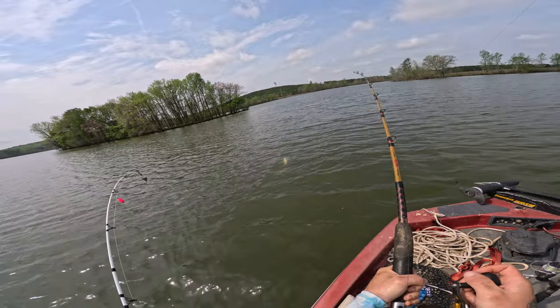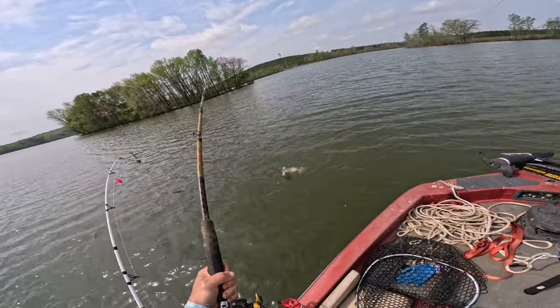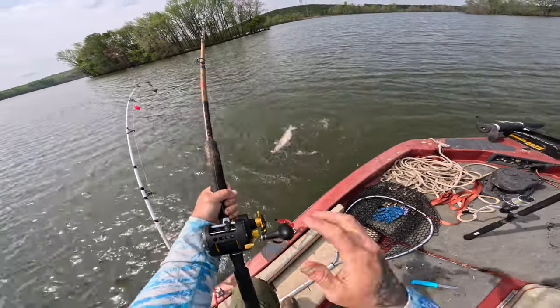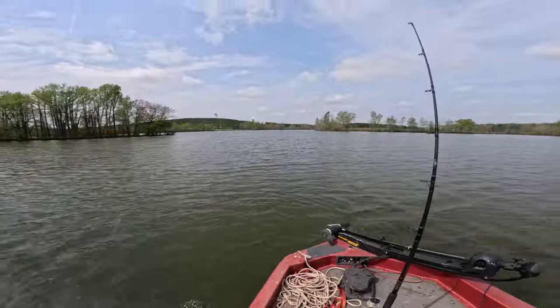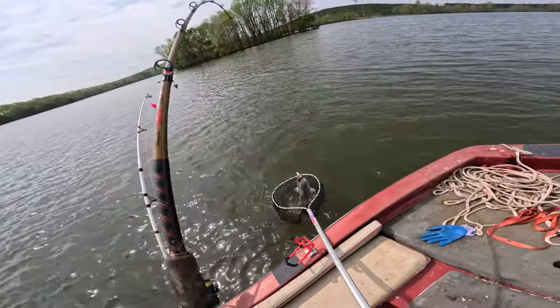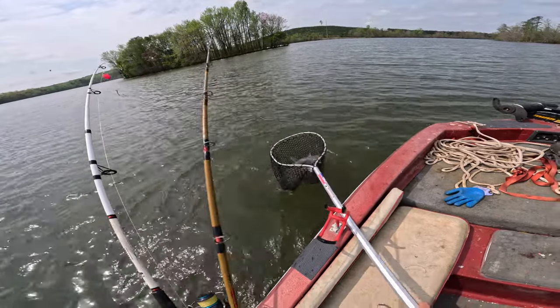Hammered it down. Oh, wow, look at you. That's another. What a beautiful fish. Look at him. He's been in the mud. He's been holed up in the mud. Probably right along the side of this ledge. Oh man, he tried to jump out of the net.